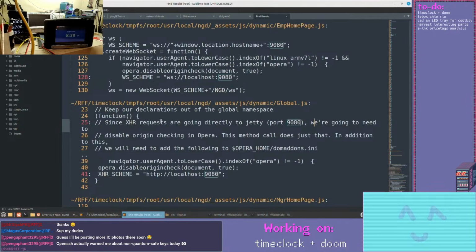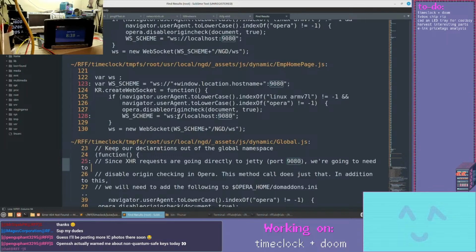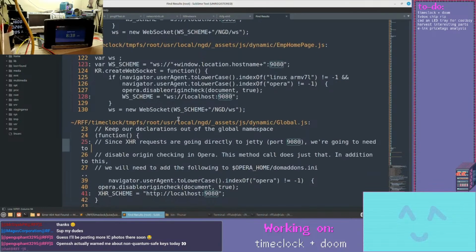Since XHR requests are going directly to Jetty port 9080, we're going to need to disable origin checking in Opera. Okay. So I think that's some evidence that Jetty is on port 9080.